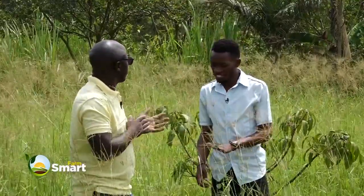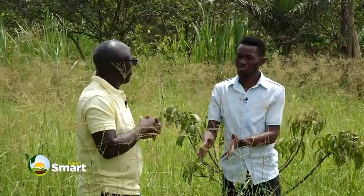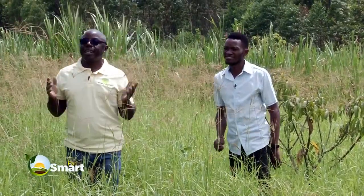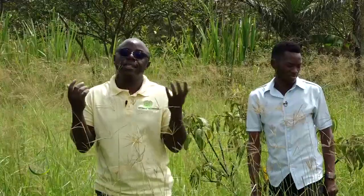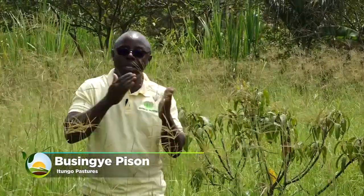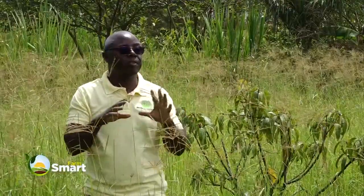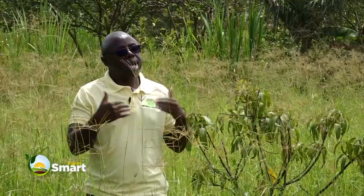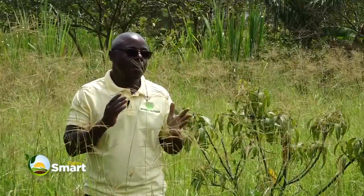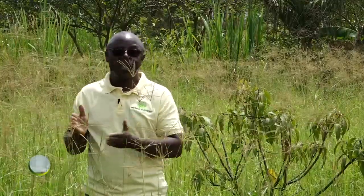Before we leave this stage, first advise some farmers out there, because most farmers don't know about this. They want to grow their own pasture. Our dear good farmers, if you're outside there, you're interested in goats, cows, sheep, you're interested in doing beef, you want to do dairy, this is your chance to come and we teach you how you can preserve this and make hay, how you can grow napier and get silage, how you can grow sugar graze. As you are going to see, by the way, we have many types of pastures. Why am I preferring this one? It is more preferred because it is weather friendly. If you want to get knowledge on how you can preserve this, you're in the right place.